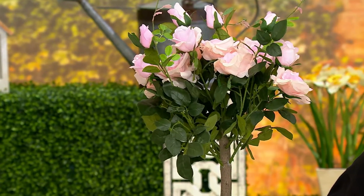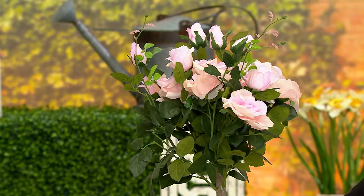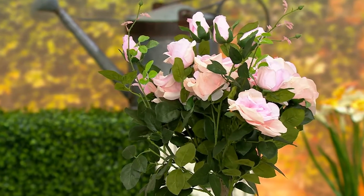How wonderful would it be to have a pot like this with the rose bush, like a mini tree, 27 inches, $55, or everything's on 5 easy pays as we celebrate President's Day along with all of you, indoor or outdoor. This is the light pink that you see. We have 150 light pink. That's it, and then it's completely sold out.